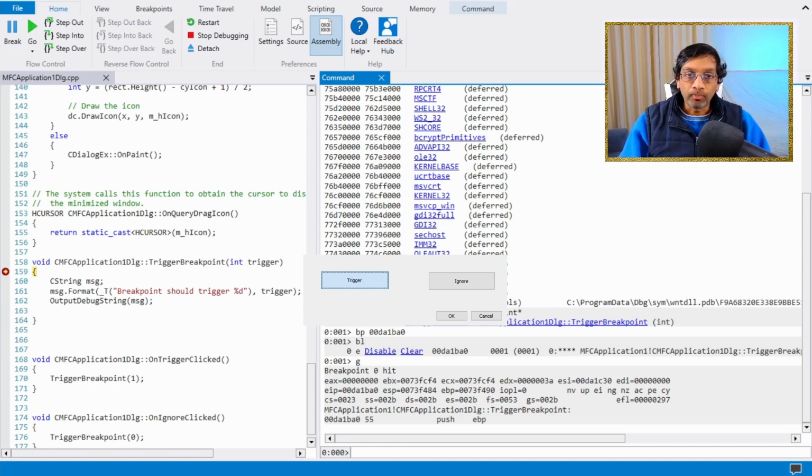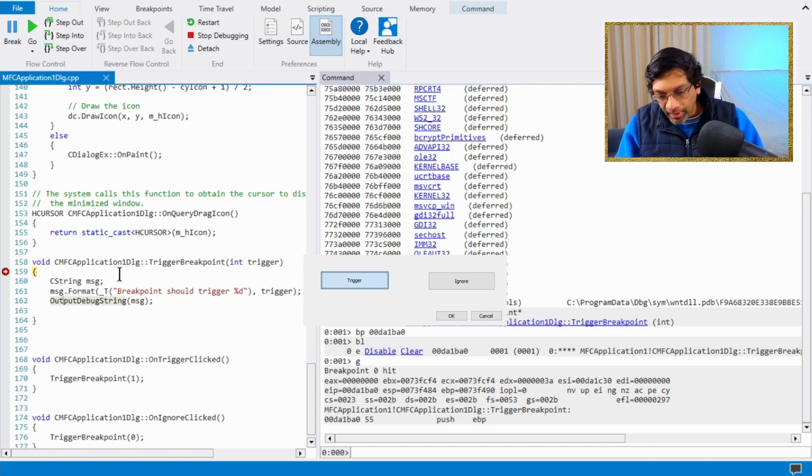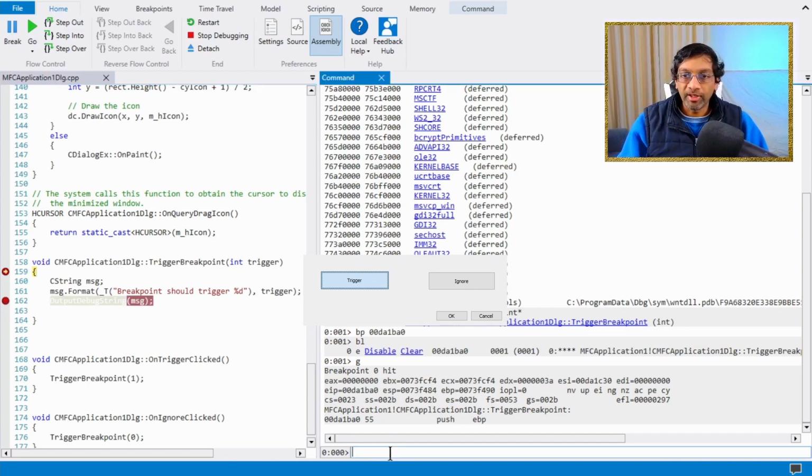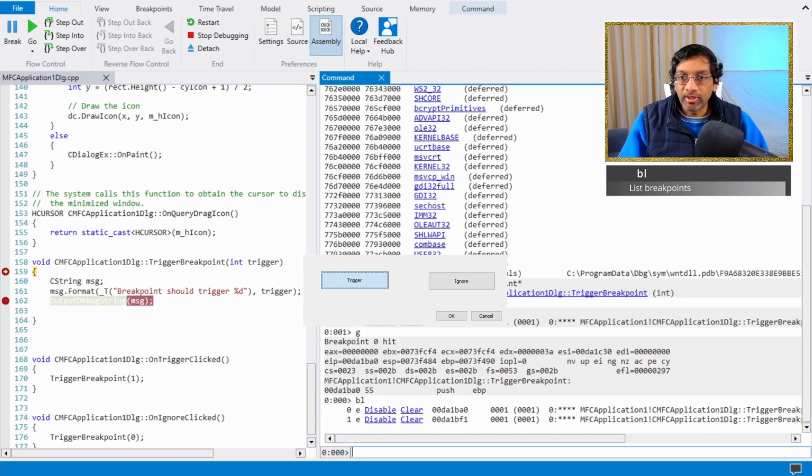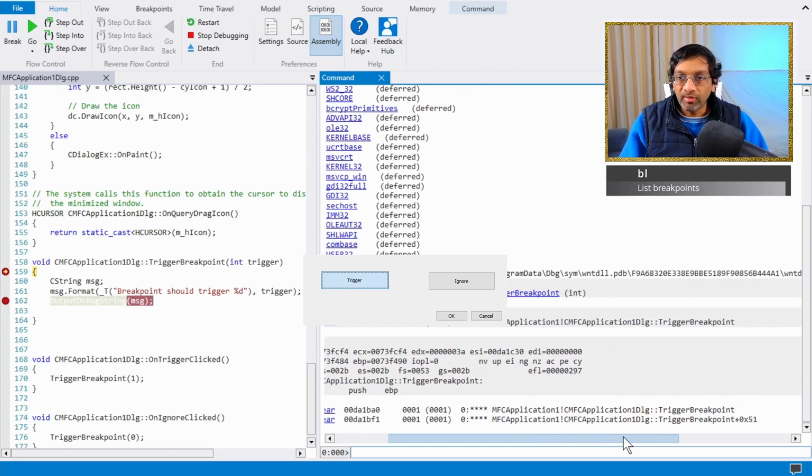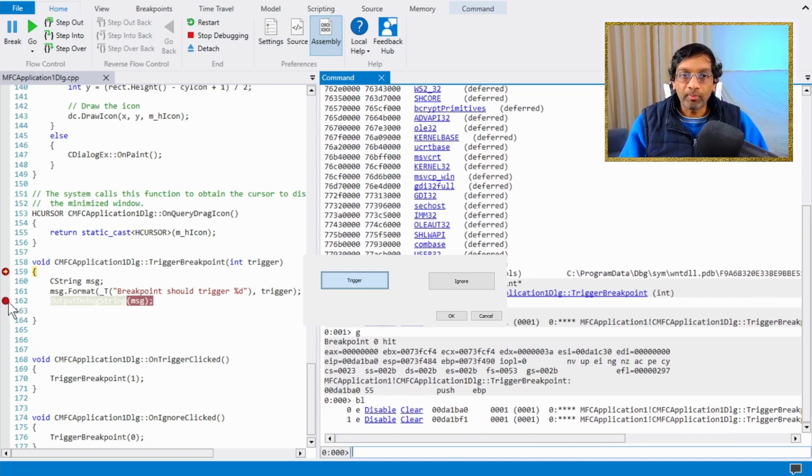If I want to put a conditional breakpoint, I'm going to use this parameter as the condition. So what if I wanted to trigger this breakpoint only if this value was a 1? Let's go ahead and do that. The first thing I do is click on the code over here and press F9. What this does is put an additional breakpoint over here, which I can manipulate to add my additional parameters. If I type bl, I'm going to get 2 breakpoints, and I'm going to use the second breakpoint to illustrate how to use meta commands to make it conditional.